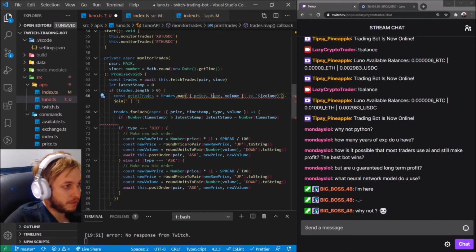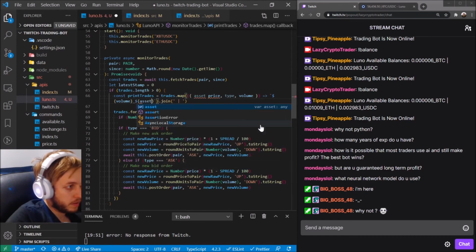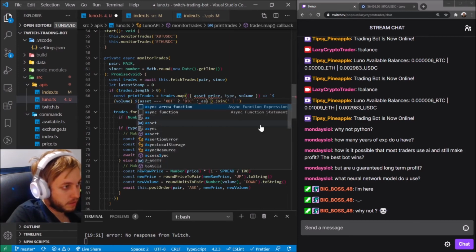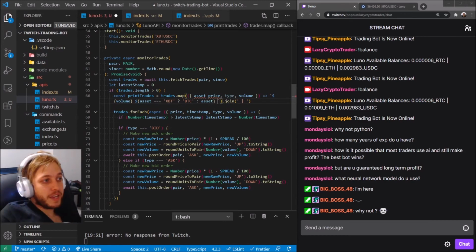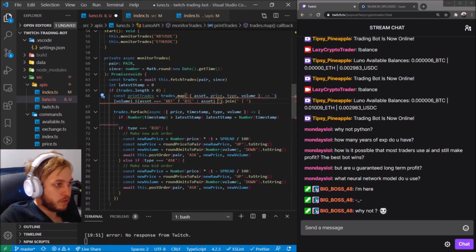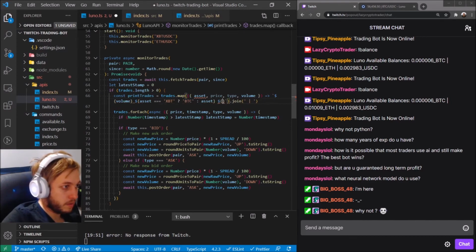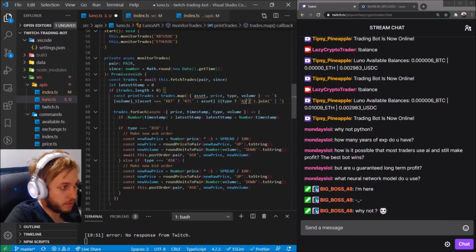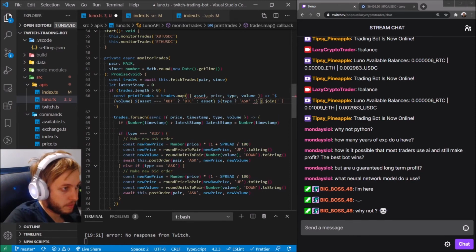We're going to need the assets as well. And over here we'll say asset. But if it equals XBT, then we'll say BTC, otherwise we'll say asset. Then we'll say type. If it was an ask, otherwise bid. Geez, I hope I'm doing this right.